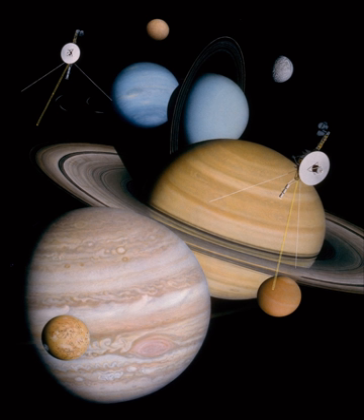Saturn's rings were found to have enigmatic braids, kinks and spokes and to be accompanied by myriad ringlets. At Uranus, Voyager 2 discovered a substantial magnetic field around the planet and ten more moons. Its flyby of Neptune uncovered three rings and six hitherto unknown moons, a planetary magnetic field and complex, widely distributed auroras. Voyager 2 is the only spacecraft to have visited the two ice giants. In August 2018, NASA confirmed, based on results by the New Horizons spacecraft, of a hydrogen wall at the outer edges of the solar system that was first detected in 1992 by the two Voyager spacecraft. The Voyager spacecraft were built at the Jet Propulsion Laboratory in Southern California and funded by NASA, which also financed their launches from Cape Canaveral, Florida. The cost of the original program was $865 million, with the later added Voyager Interstellar Mission costing an extra $30 million.